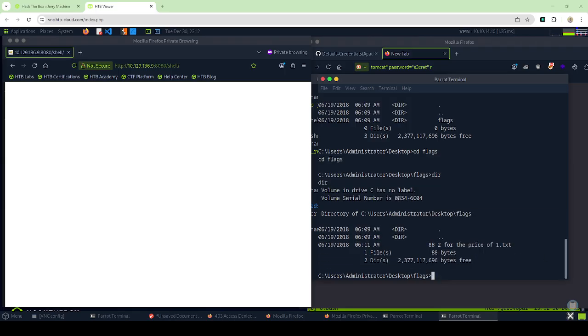To recap, we found an open Tomcat server on port 8080, used default credentials to access the manager app, created a malicious Java WAR file with MSFvenom, and deployed it to get a SYSTEM shell. The key takeaway for beginners: if you see a file upload feature on an administrative panel, ask yourself, what kind of code does this server execute? If you can upload that file type, you can likely take over the server.